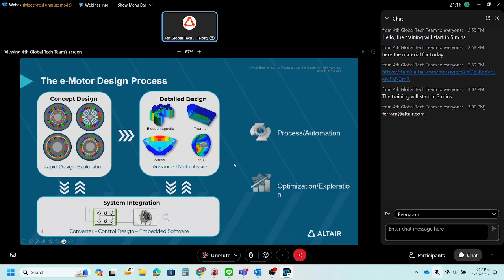And we also have some possibilities to introduce process automation with Python mainly, both for Flux and SimLab. And we also have the possibility to couple optimization and exploration with HyperStudy. So Flux is able to export the FMU directly for PSIM and Twin Activate to consider the full device. And FluxMotor is mainly dedicated to the concept design. Let's see why.